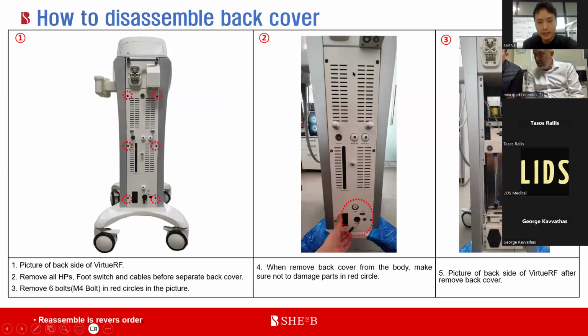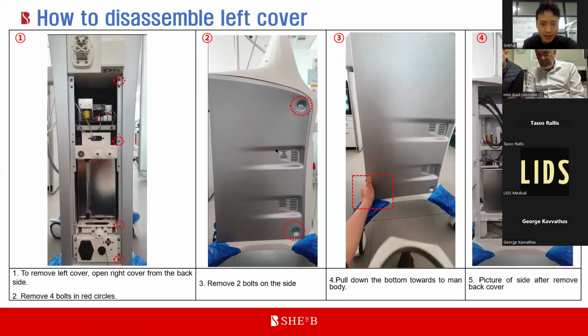Okay, and this is the main device. If we open up the case, it consists of three covers: backside, left, and right. If we open the backside, and then open left and right, we can see inside the machine. I would like to give you a brief explanation about what each part does. The bottom part is all about cooling, which we don't have right now for the deep RF. So you don't have to consider this right now.